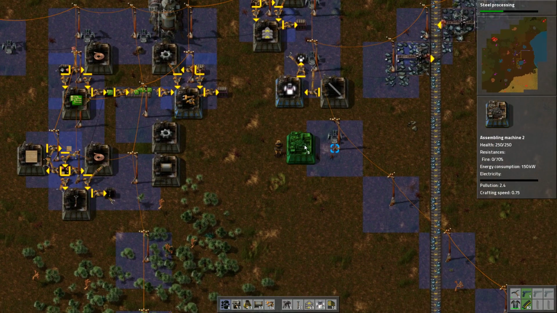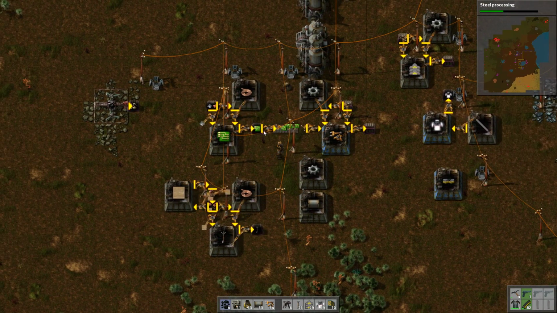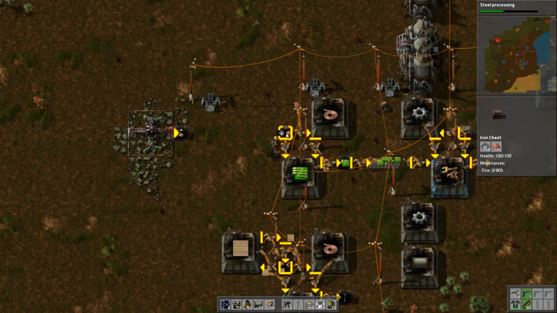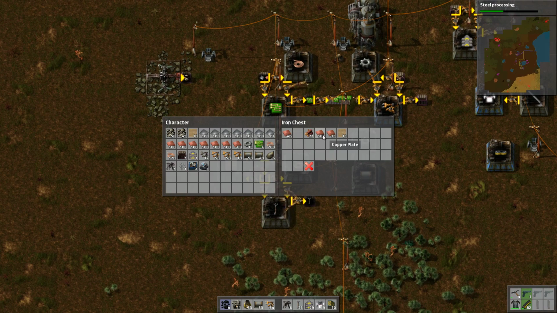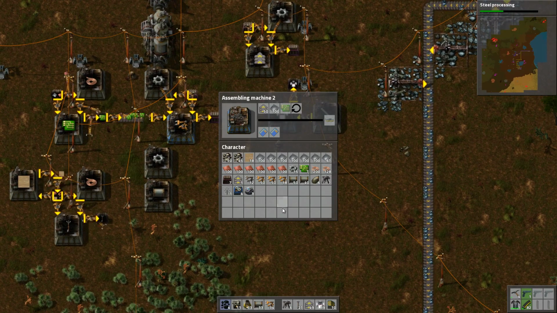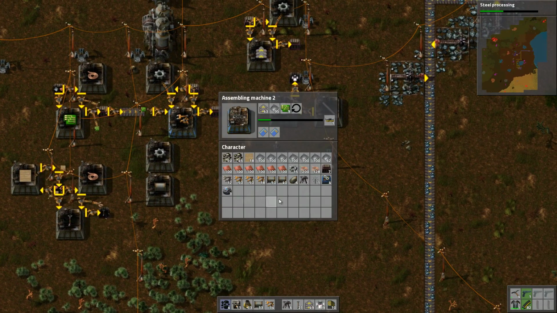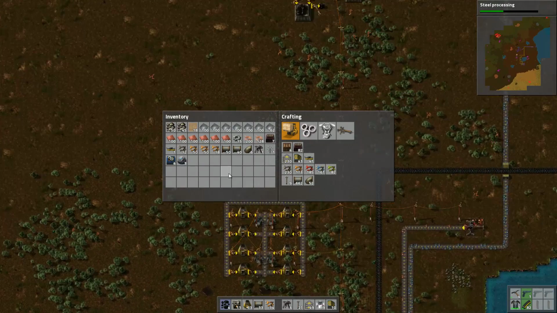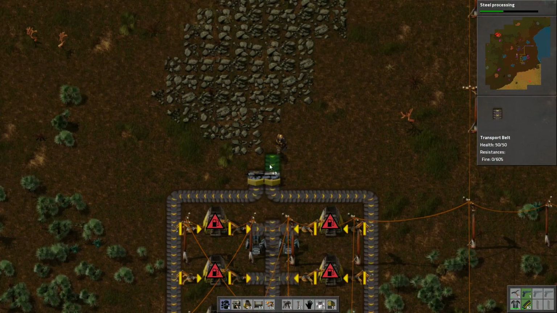Alright, so I needed some splitters, which requires electronic circuits, of course. We don't really have very many of those. Keep that thing nice and loaded up. It's got plenty of copper, but we'll give it a little bit more. Give you the circuits that we have now. We'll take our one splitter. We'll need another one, won't we? Yes, we will.